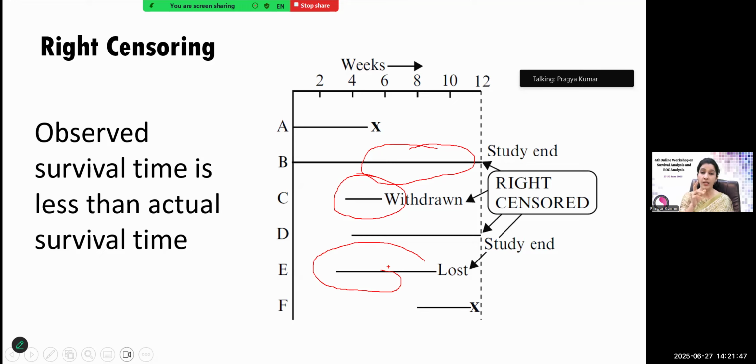This is for the one terminal event. Although I have not explained, there is something known as the recurring event. Recurring event means like the patient in cancer remission. You give chemotherapy, the person becomes remission free. Again, he comes into the cancer stage. Again you give chemotherapy. Again, he becomes remission free. Again, he comes back with cancer. Or the myocardial infarction, there's a first attack, second attack. That is known as the recurring event. In case of the recurring event, the analysis is different. So I am not explaining recurring event in all these 3 sessions of the workshop. We are only explaining currently the one event of interest, not more than one like recurring event.